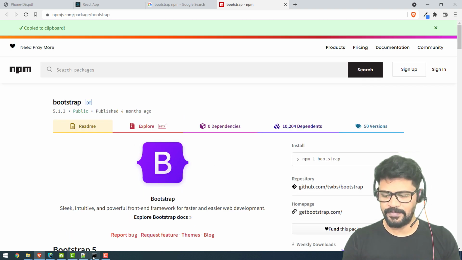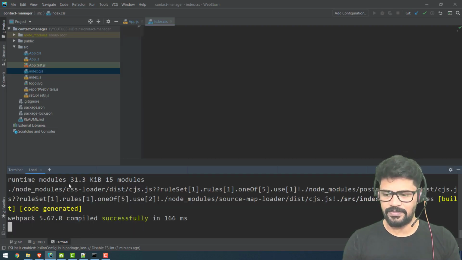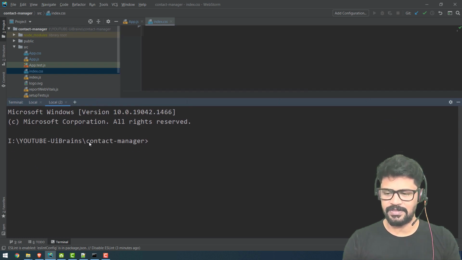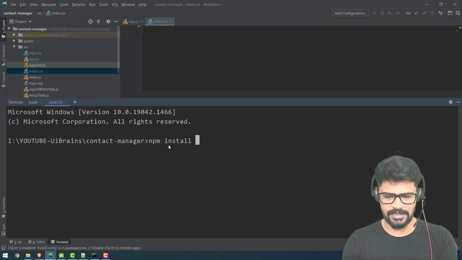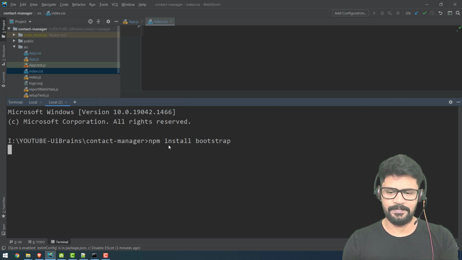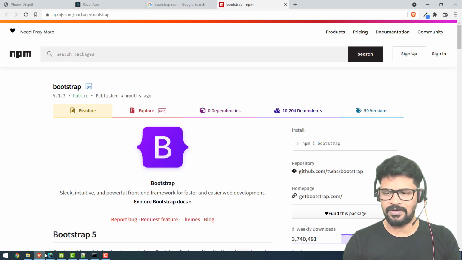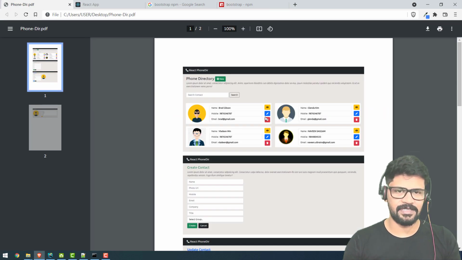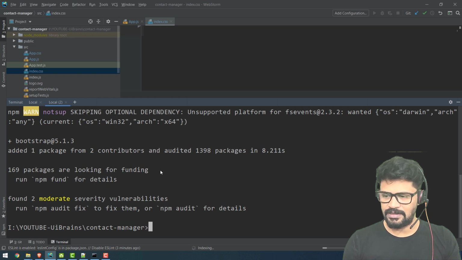Let me copy. So where do you execute that is you can go to the terminal window. Let's open a new terminal. So exactly in a project location, just make the command npm install or i bootstrap, enter. So this will install Bootstrap because we don't want to write complete CSS by ourselves, because we'll start using Bootstrap library for this. Okay, so I'm installing now. Yeah, it's done. So Bootstrap 5.1.3 has come.